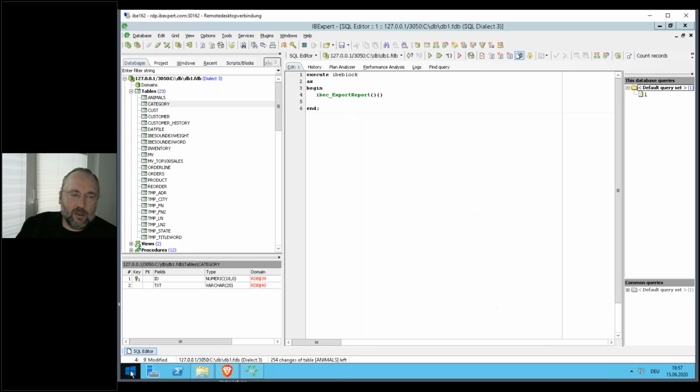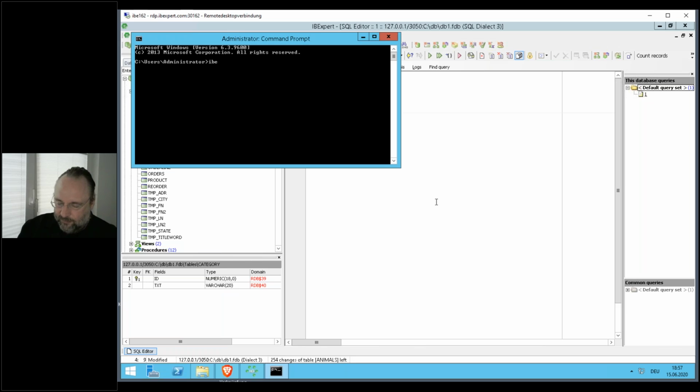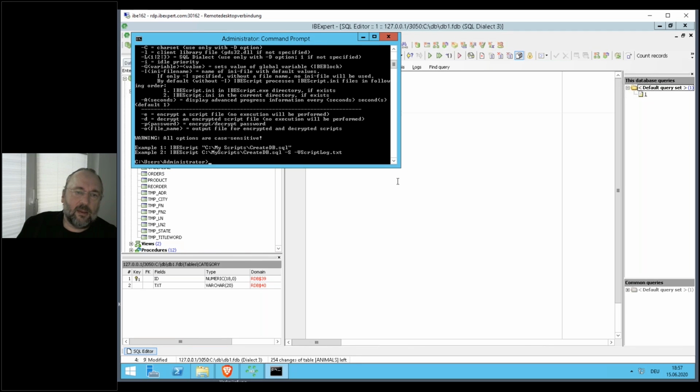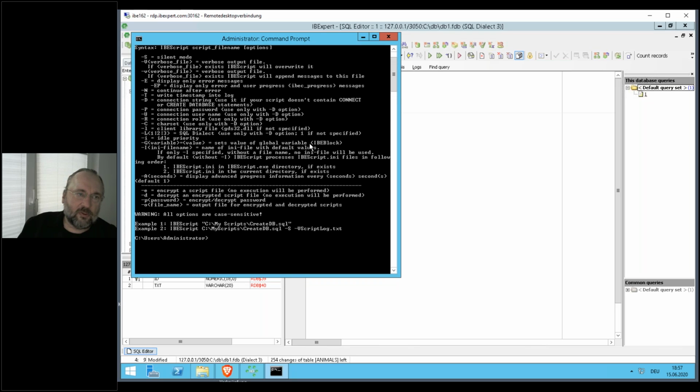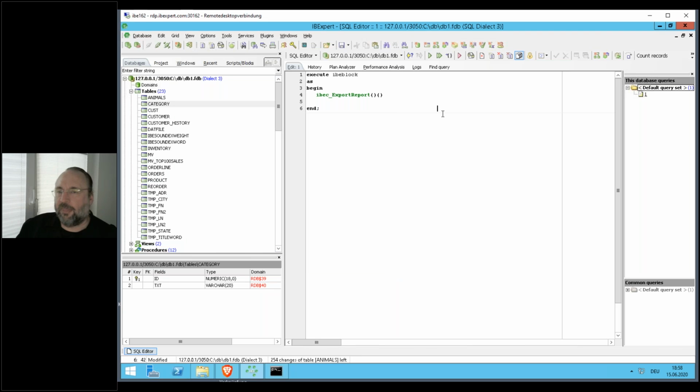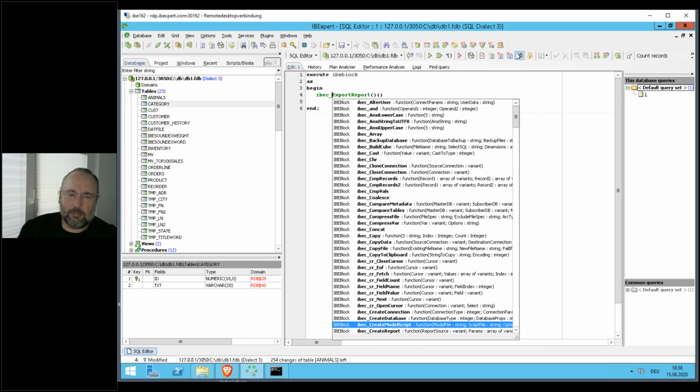When we go again to the IBEscript, one of the functions also, the -g functions is, for example, here the -g global variable. So you can also give a variable to a script, and there are functions to get the variable from the calling procedure, from the calling parameters inside your script. For example, if you want to execute a script and you want to have the connection string to be transmitted to the script as a parameter, you do not have to do it inside the text mode. You can directly use it as a parameter.